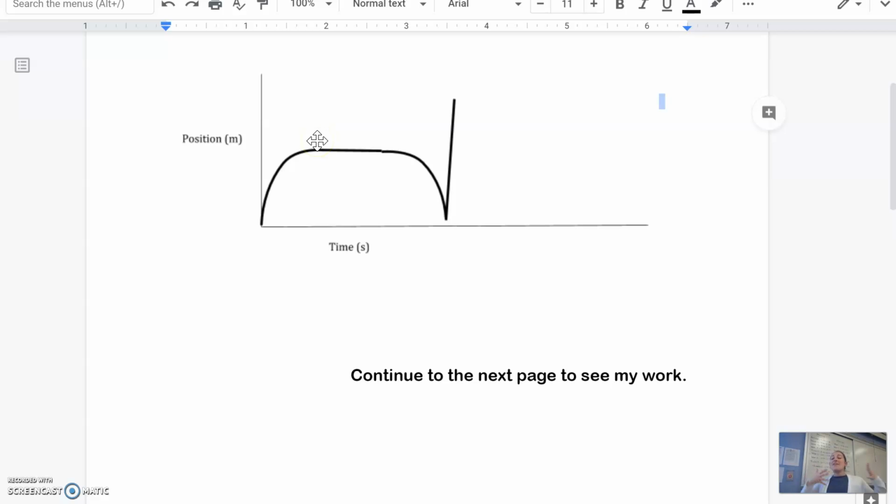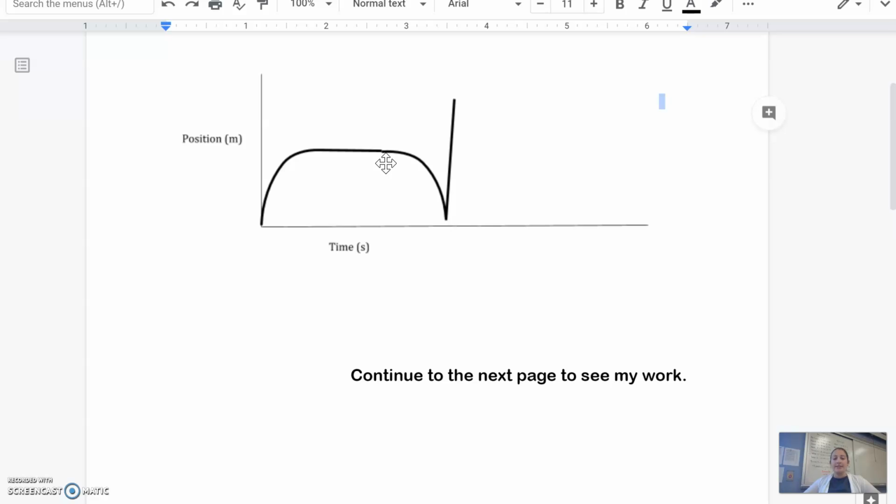And if we're going from fast to slow, that means that our values are very big and then they're getting smaller. Just like if you were driving, maybe you're going 65 down to like 25. But what we see happening in this section 2 is actually nothing. The position isn't changing. So the object has stopped. The velocity is 0.